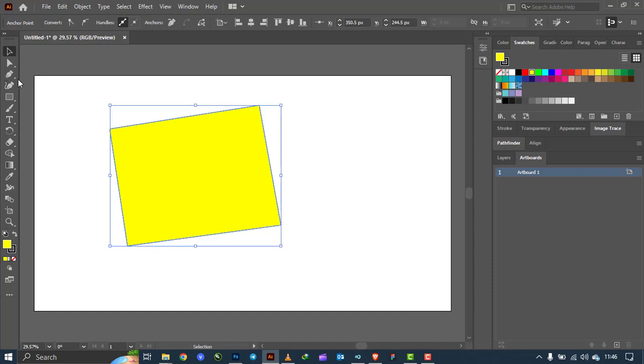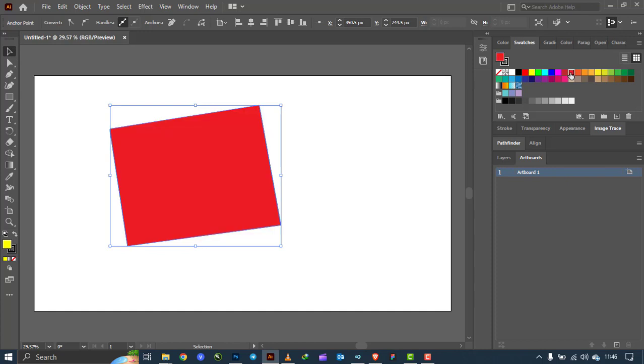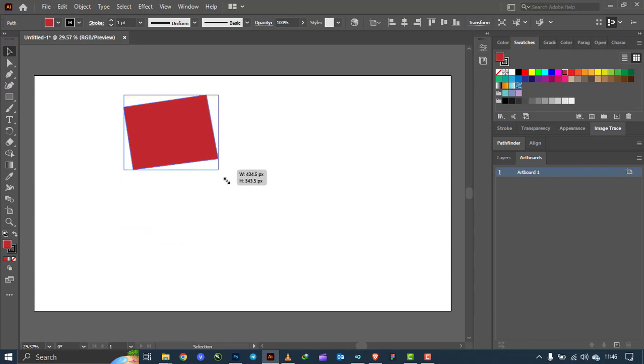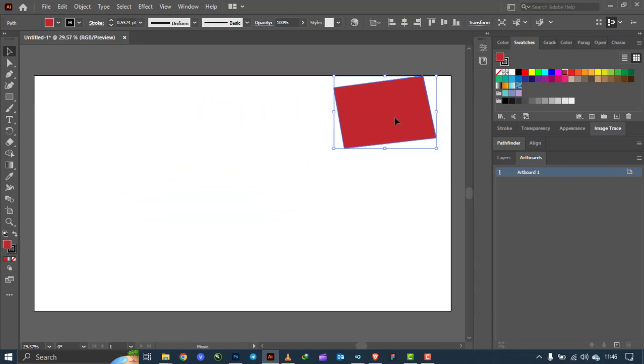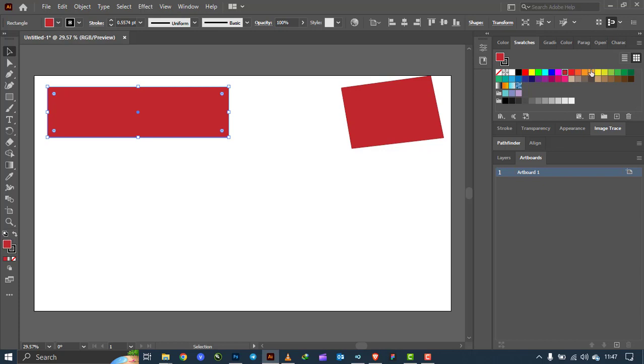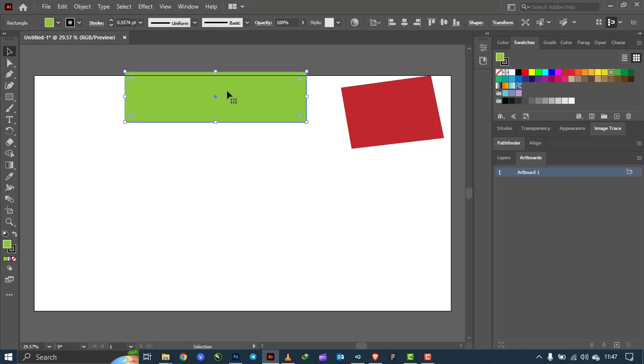As you have seen, immediately after I finished using my pen tool, I went back to the selection tool, for me to be able to fill the colors, ensuring that I've selected the object. I can also use the selection tool to reduce the size, drag it around, click and drag to place it anywhere on my artboard. Then the next tool after the pen tool is the rectangle tool. The rectangle tool enables you to draw rectangles. Immediately after drawing, you always have to go back to your selection tool, click and drag, come to your swatches panel, give it a color, and there it is.